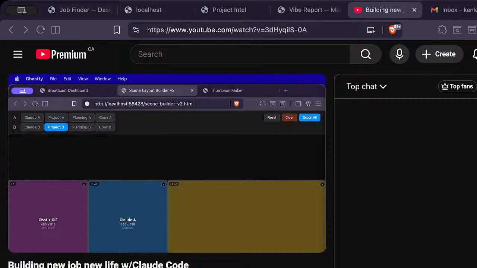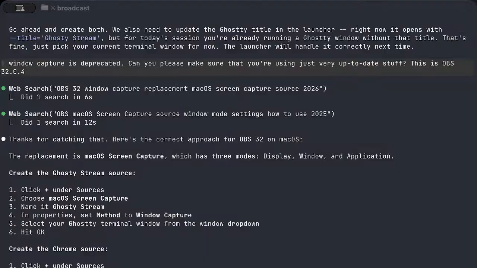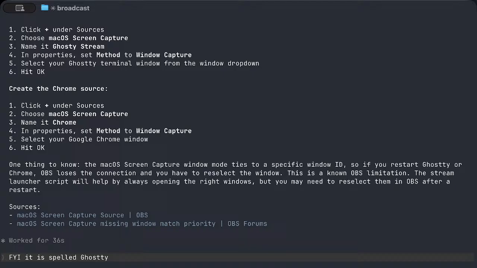Select the Ghosty terminal window. So that's the right one.